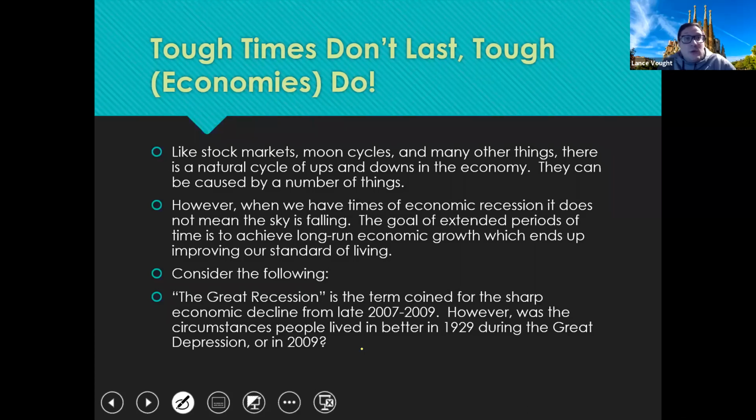Me personally, my family, I was wrapping up high school during the Great Recession, and my parents lost their house and they lost their car during the Great Recession. So I graduated high school, and it was like, congratulations, you graduated high school, now pack up all your stuff and move it out of this house that you grew up in, because when you come home from your first semester of college, we won't be living there anymore.